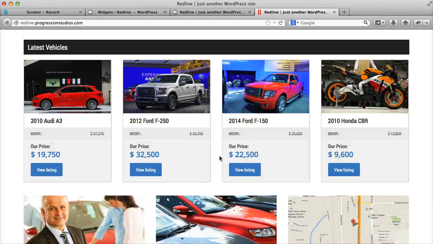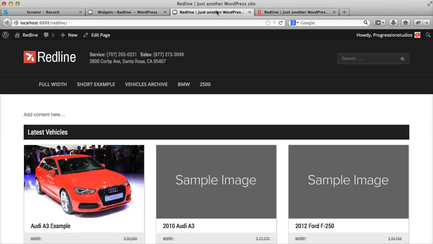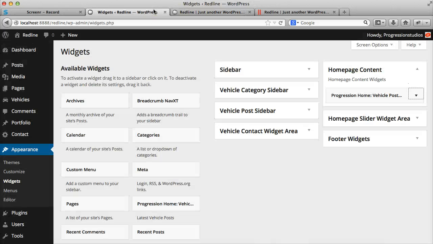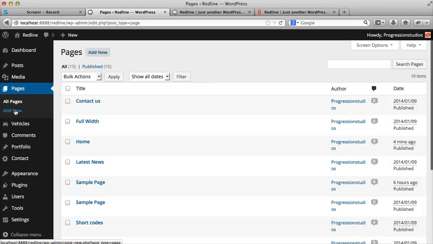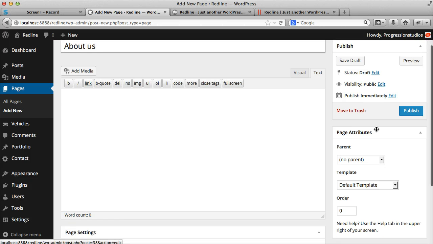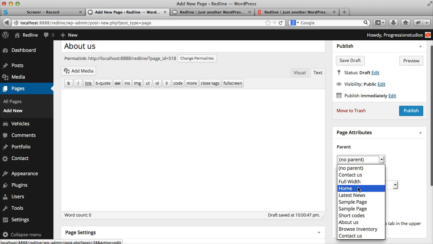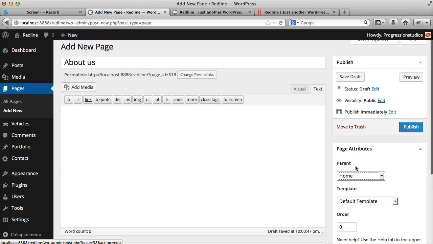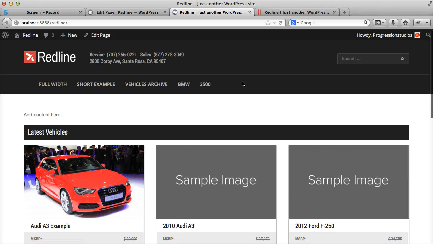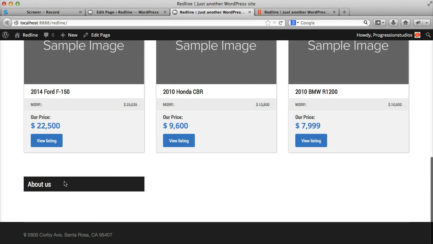Then the last thing I want to go over is these 3 boxes. And each box is 1 page, and they're called child pages, and that's the way we insert them. So it'll make more sense by showing you. Let's go ahead and add a new page, and let's call this About Us. And what I mean by child pages is under page attributes, we're going to select our home page as the parent. So now About Us is a child page of home. So when I publish that, you can refresh and see it pop up down here.